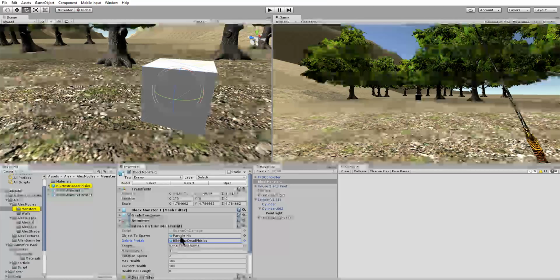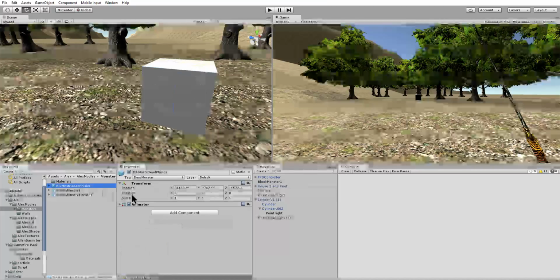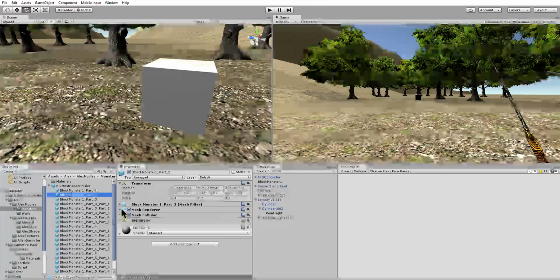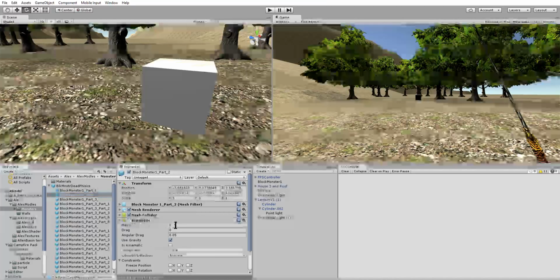This is going to literally replace this model with another model that has physics enabled on it. It has a rigid body on each individual fractured piece of this.